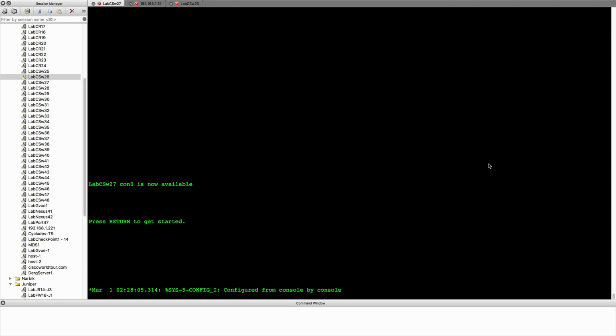And this is true for really any switch, and in some cases routers too. So here I have the lab switch, and the first thing I'm going to go over is just this show version command.